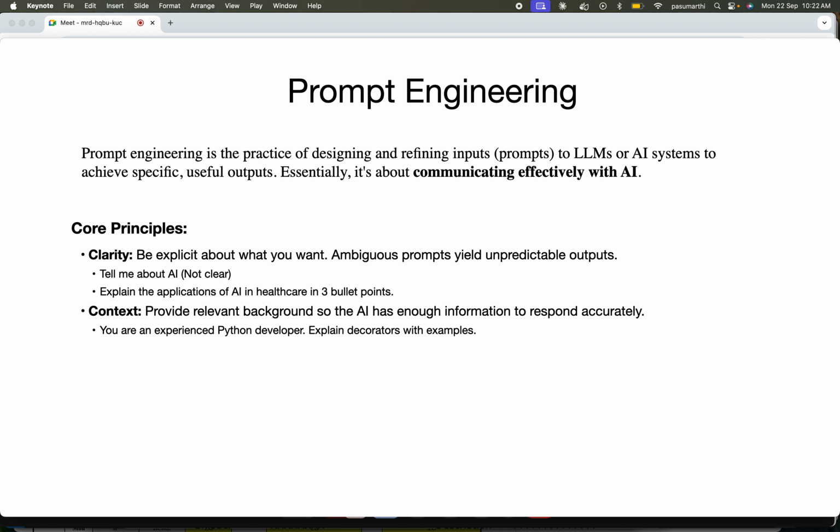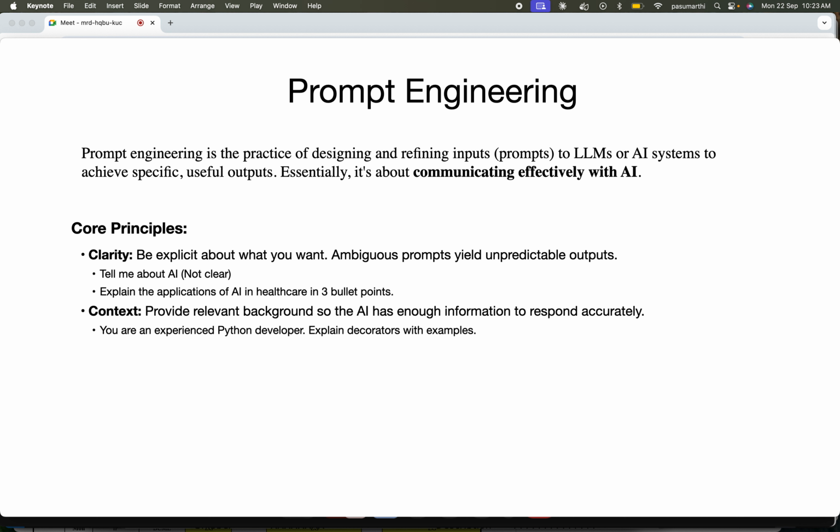You can say developer, but developers have different skills, right? So here I'm specifying context: Python developer, and explain decorators with examples. I'm giving a language, and I'm also giving a topic, decorator. Decorator is a topic in Python, so I'm clearly specifying the context.